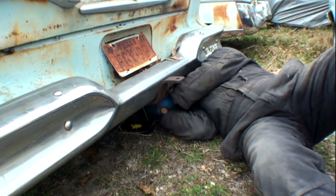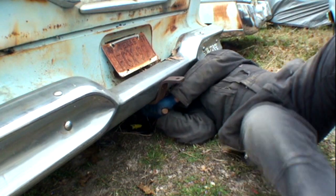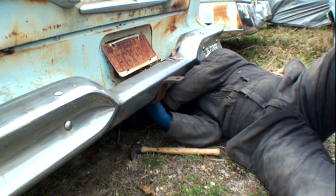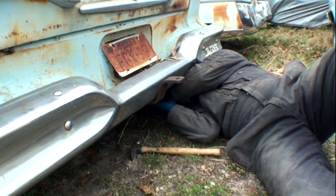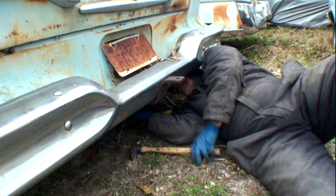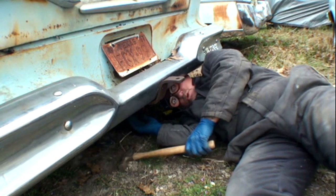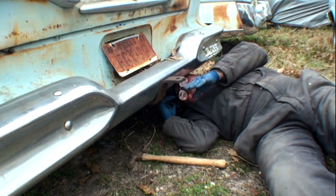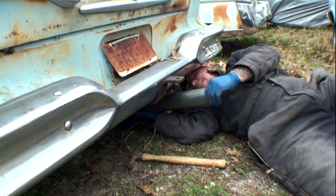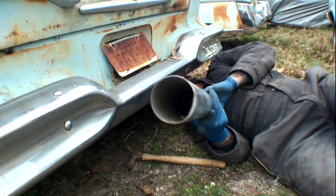I'm going to take my hammer, and I'm going to hit that exhaust pipe. I'm going to hit it again. And then I'm going to take my trusty hacksaw, and I'm going to cut it. And then once I cut, I take my hammer and hit it again, and guess what happens? We finally get our exhaust pipe out of the vehicle. So you want to be able to drag that exhaust pipe out very easily, because it might be hot.